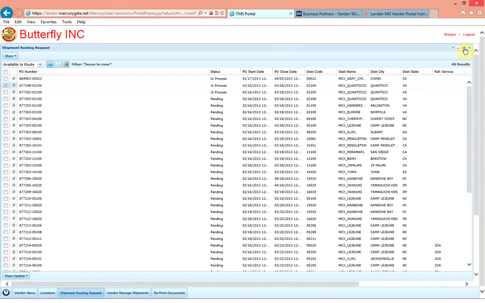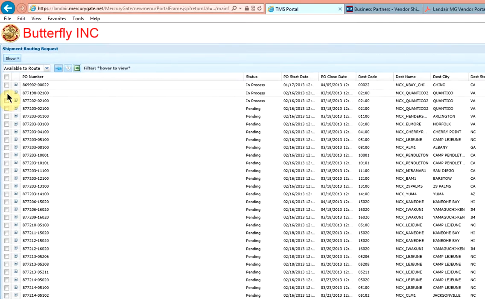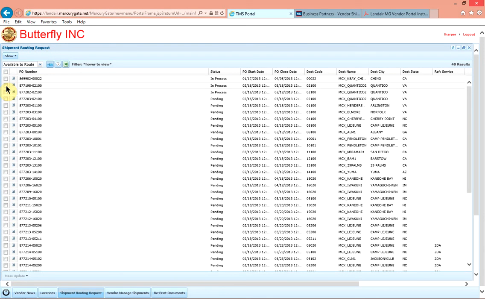After routing has been completed for that PO, again note that PO remains selected. Let's unselect that PO and let's try to route multiple orders together. For multiple orders to be routed together, two criteria must be met. They must have the same reference service, and they must have the same destination name. Let's try to route two purchase orders with different service references. After two have been selected, click Mass Update, Route, and a warning box will appear.